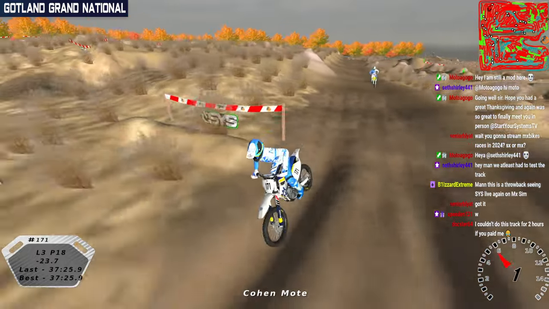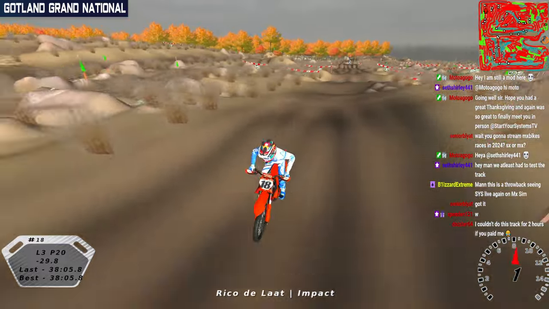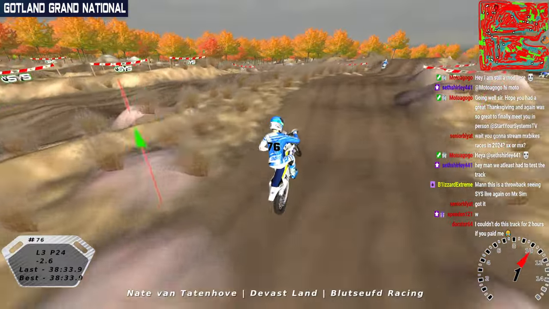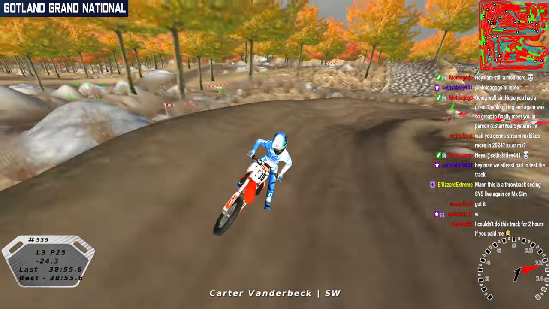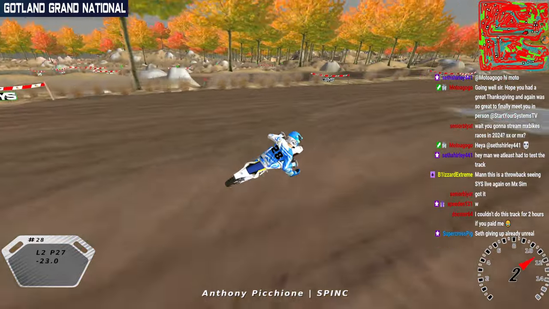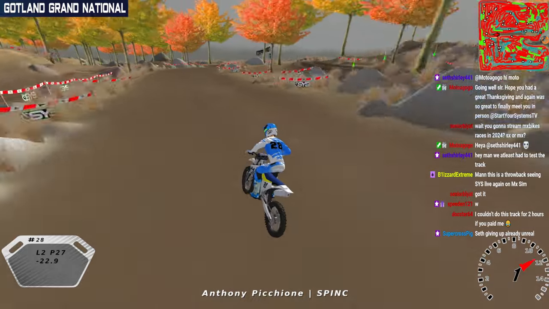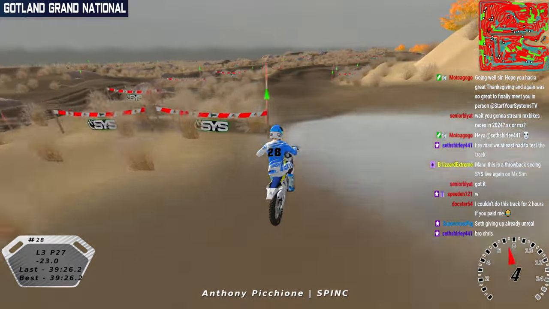So Jay Turner, 37.09. Cohen Mote at a 37.25. You got Anton Carlson, a 37.38. Rico Delatta, 38.05, 38.15 for Killian Ortiz, 38.16 for David Bradley, 38.37 for John Mushy, Nate Van Tatenov at a 38.33, Carter Vanderbeck, 38.55, 39.09 for Jez Titley, and Anthony Pichone is going to check in here shortly. .926 for Pichone in 27th.